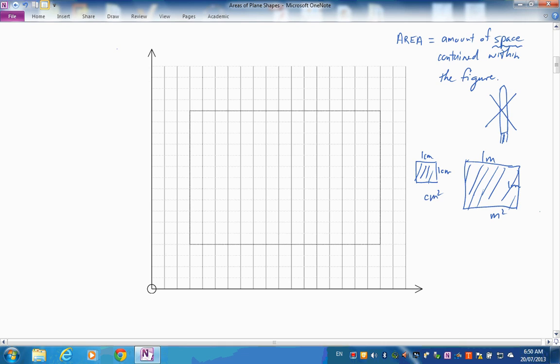All right, well, let's have a look at this one over here now. And I'm going to start to draw in, there's one. These are all centimetre by centimetre. I'm counting these up. Hang on, this is going to take me a while. Is there a quicker method than just counting up all the squares in there? Well, let's have a look down here. Let's measure this. 1, 2, 3, 4, 5, 6, 7, 8, 9, 10, 11, 12. All right. So there are 12 centimetres going down there.